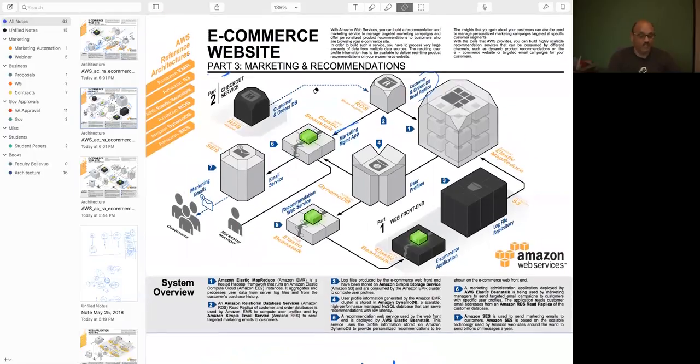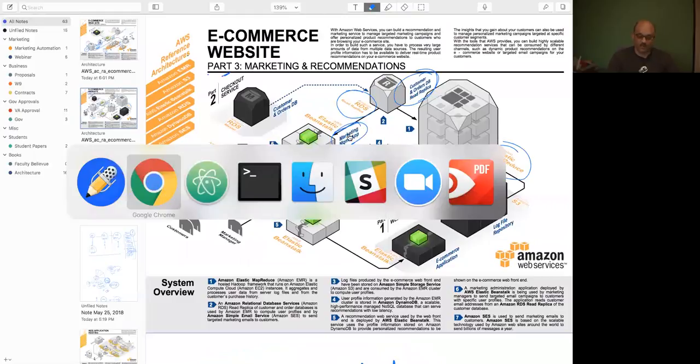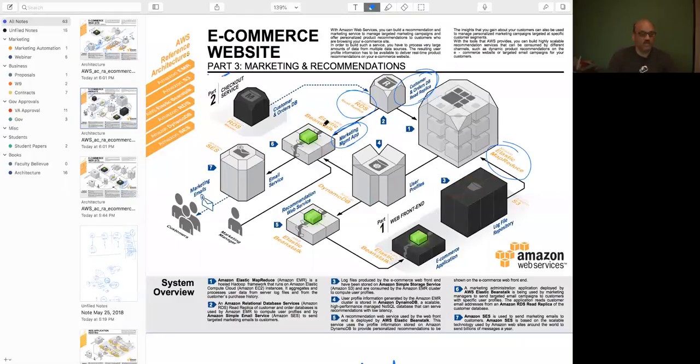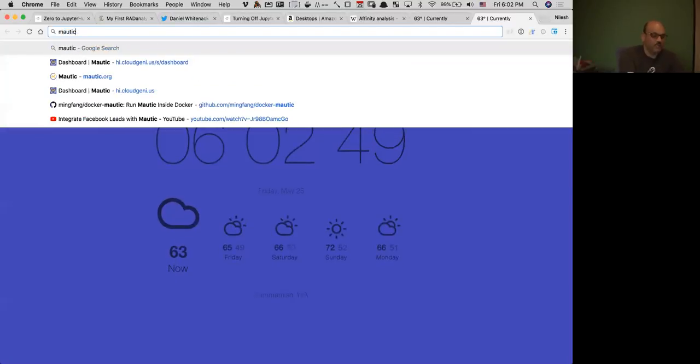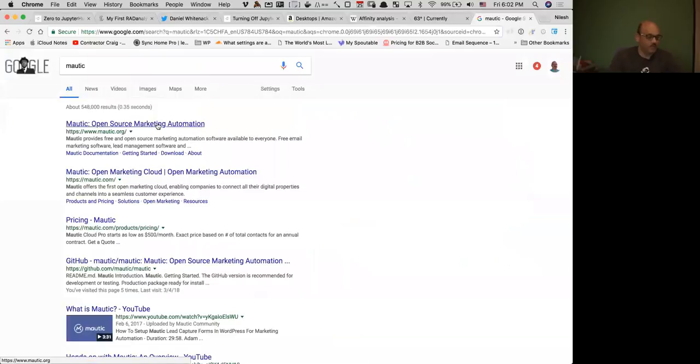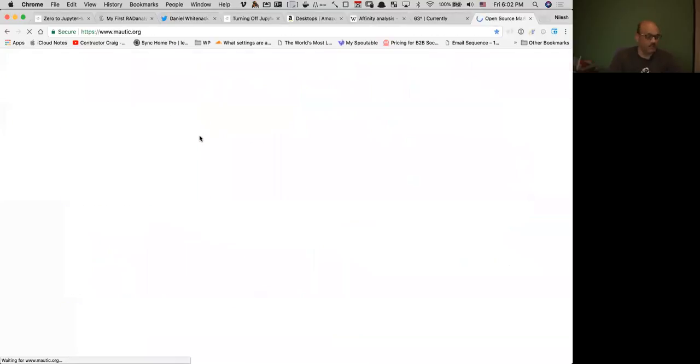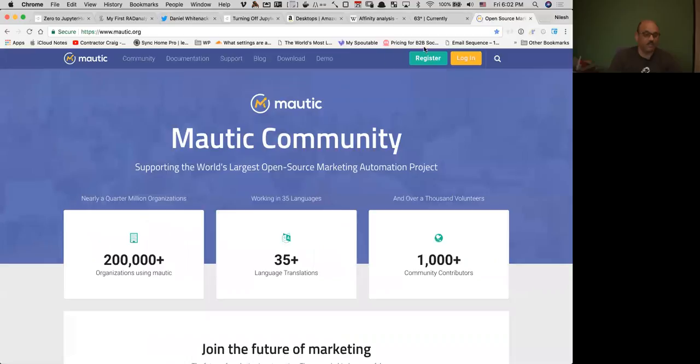But again, as you have seen, every single element here, like this Hadoop cluster, is open source. Your data stores can be MySQL database or PostgreSQL or MongoDB. For your marketing management app, there are a variety of open source implementations. For example, I use, what's the thing I use? Mautic. That is an open source marketing automation application that I use in my company.